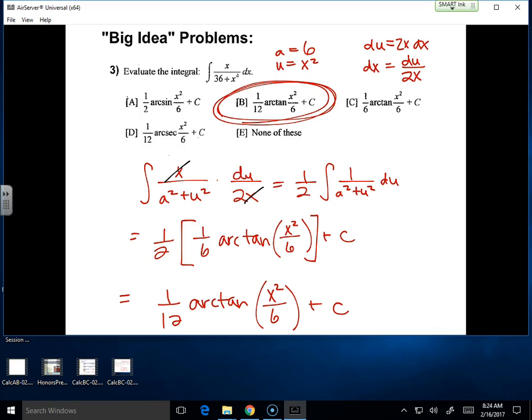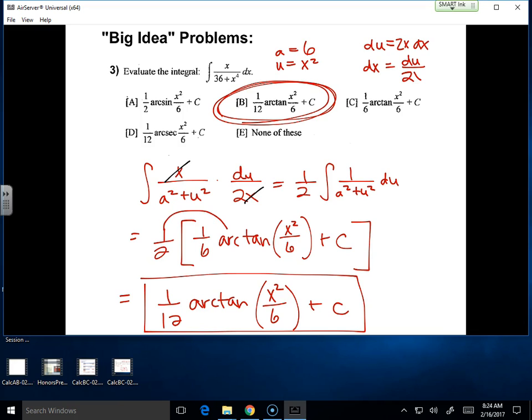No? Okay. Remember our formula for arctangent is 1 over a. Our a is up on top. 1 over a arctan of u over a plus c. Technically, if any of you guys are wondering, couldn't the c have happened here? No. It could have. But why do we still write the answer as this one? What happens when you bring in the 1/2?